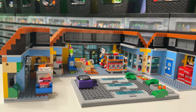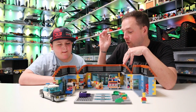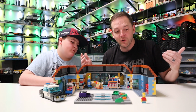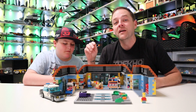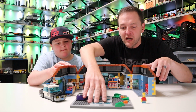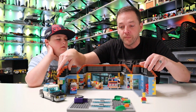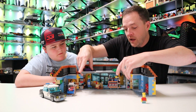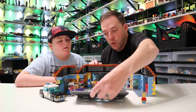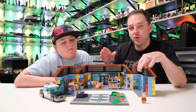There is so much detail inside that really allows you to use your imagination if you want to play with this set. So it is a perfect display set for an AFOL to have sitting on the shelf. But if you want to get in there and play with this thing, it is a super playable set. It opens up where your hands can get in. Imagine if only the roof came off and you had to play down in the top. It would be really hard. Imagine if it opened up and the roof stayed on. It would be really hard. Can't do it. But LEGO has both. It opens up, the roof pulls out, and you've got a fully accessible set.